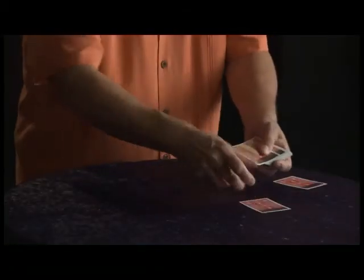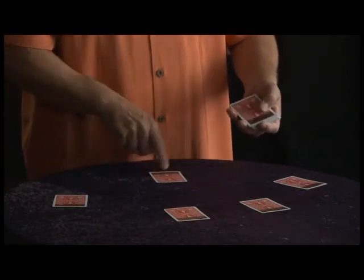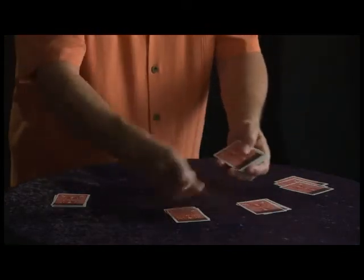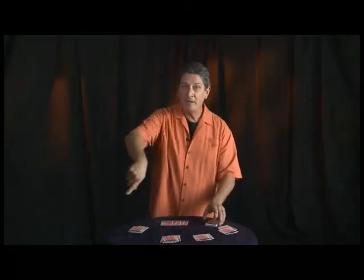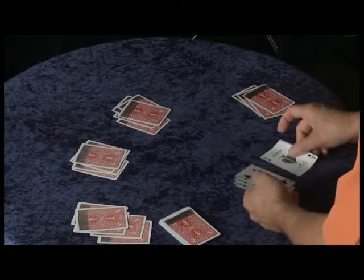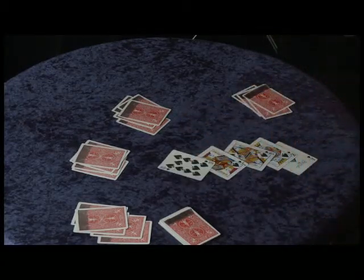So now you do 1, 2, 3, 4, 5. That's reversed. That means that's one of the royal flush cards. There's the second card, 3, 4, 5. Third card, fourth card, fifth card. So remember, whatever 5 cards start at the top of the deck, you deal 1 round of poker hands, 5 cards, 5 hands. That automatically sets up the cards. So when you do it the second time around, you will end up with the royal flush every time.